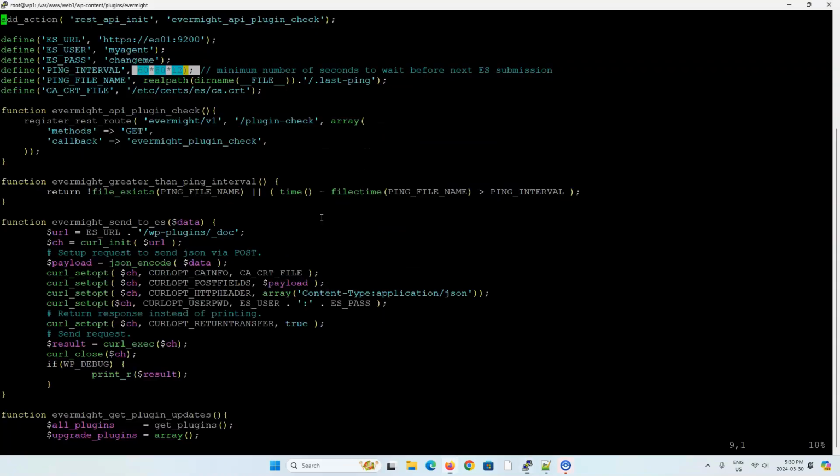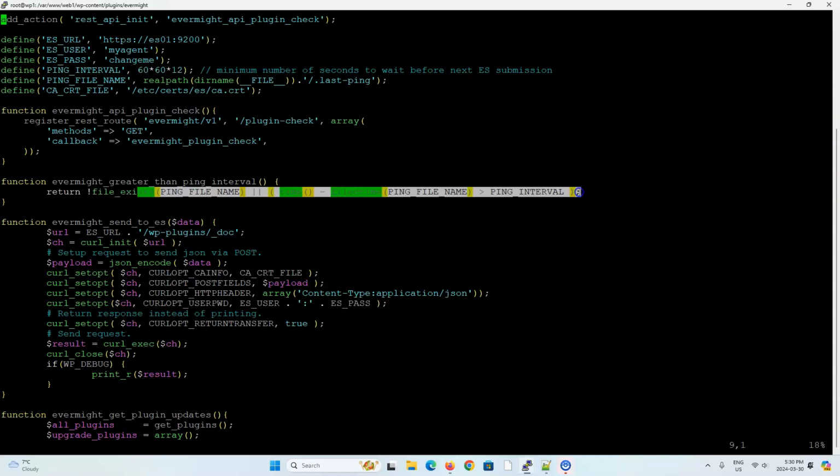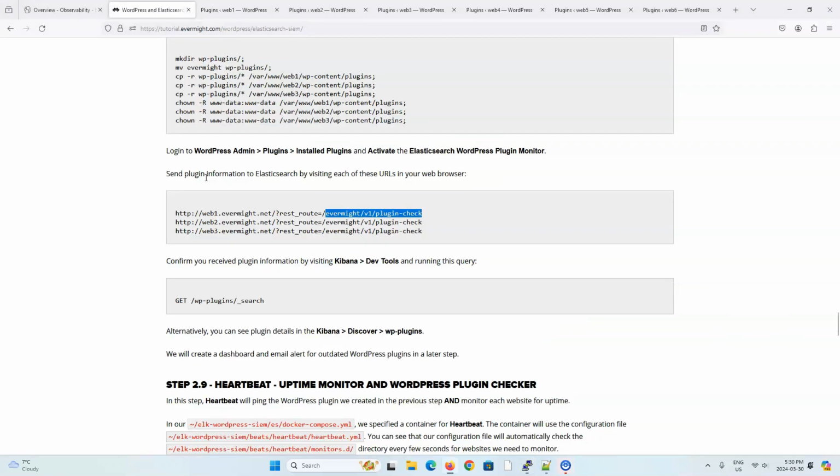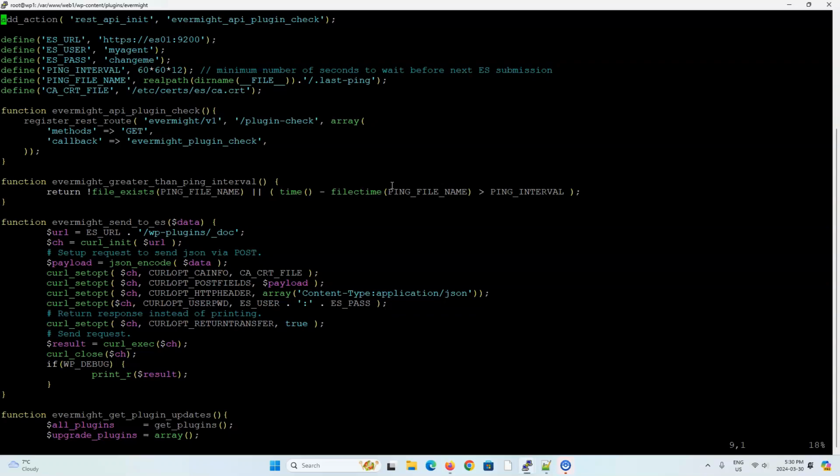Okay. So of course, there's many different ways you can throttle this. This was just my very basic attempt to do this. If you want, you can store the last send time within the MySQL database, or maybe restrict this URL to be accessed only by localhost, and then use a cron job to ping it. There's many different ways. I thought this was the easiest way.